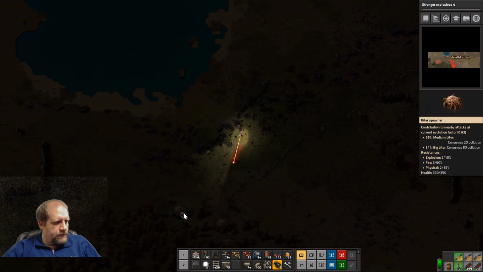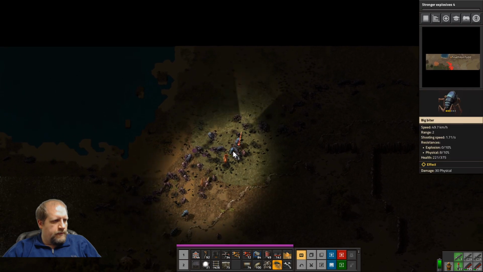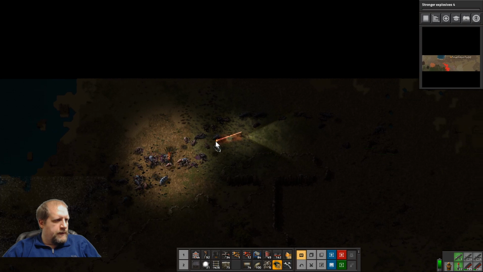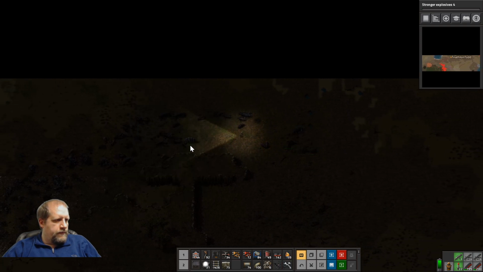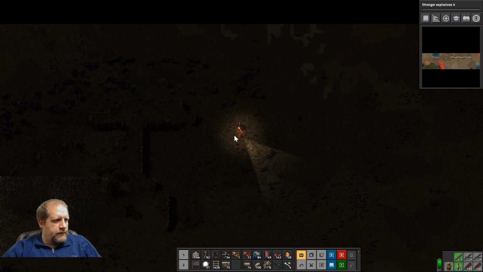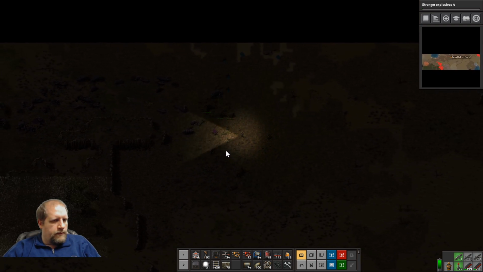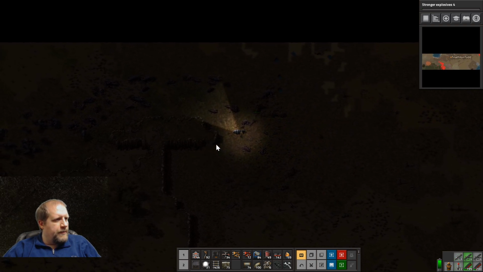Off me so I can go send some rockets in. Run out of grenades though. I'm out of grenades. Alright, PLDs are gonna have to do it. Switch over to standard weapons.